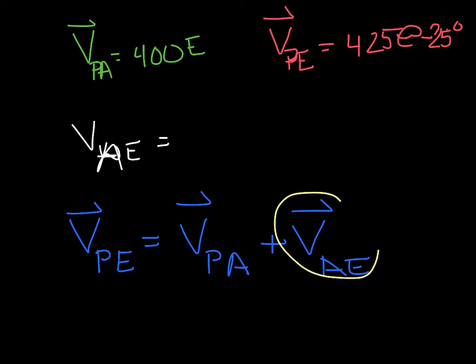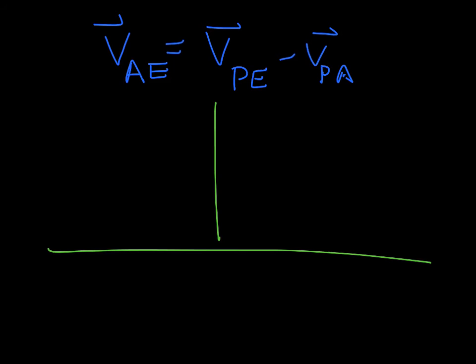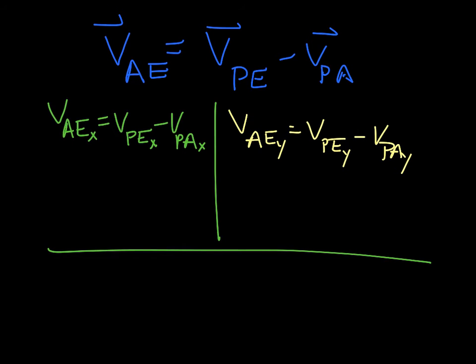This is the crosswind that we are trying to solve. So let's rearrange this and we'll move this to the other side, this being the velocity of the plane relative to the air, and you get velocity of the plane relative to Earth minus velocity of the plane relative to the air equals the velocity of the air relative to the Earth. All right. And I put the little arrows here indicating that it is a vector. So let's break this into components and solve for it. We have our vector equation here. Let's break this up into components, just as we've been doing in class: you make an x set, you make a y set.